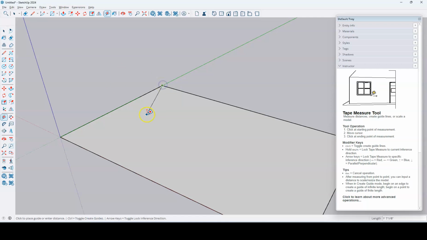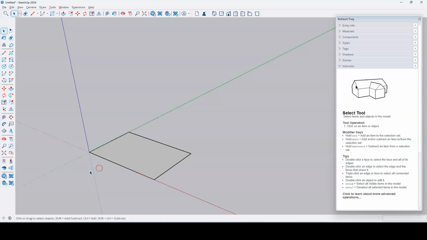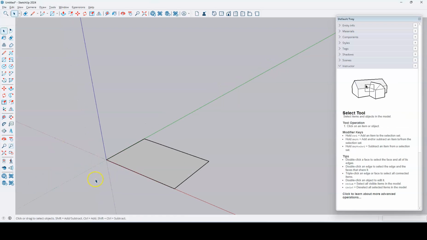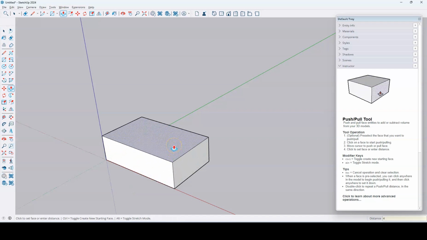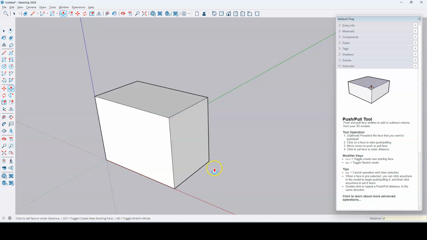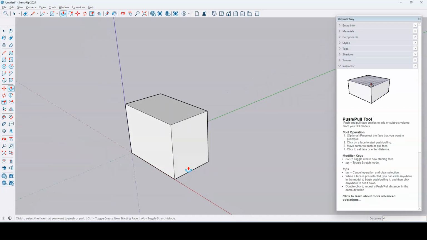So I must have not put it on the right axis or something. Maybe. No, no, what I was looking at is fine. Okay, so a line. Okay, let me redo the push-pull that I just undid. So I'm hitting P for that push-pull, grabbing my surface, typing my 4 feet, and enter to get back to where we were. 4 feet. That was completing step 3. Thank you, I'm behind. You're good.